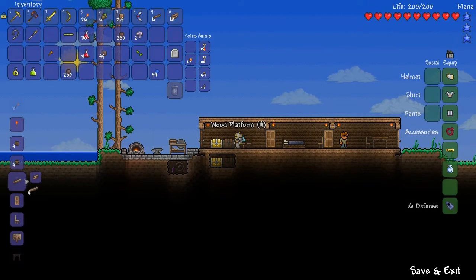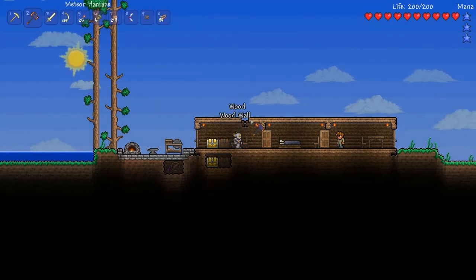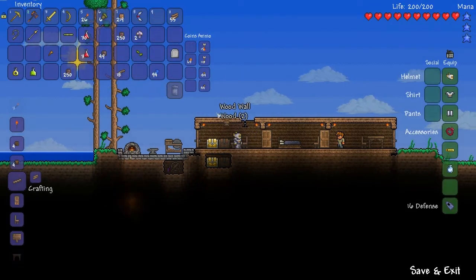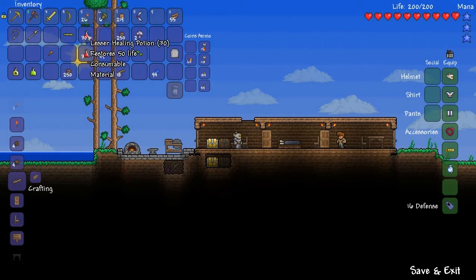So I'm going to make some more rooms on the house. I'm gonna need a few platforms for this. Whoops, I did not mean to break the water. God dang it. There. No, don't you start with that.